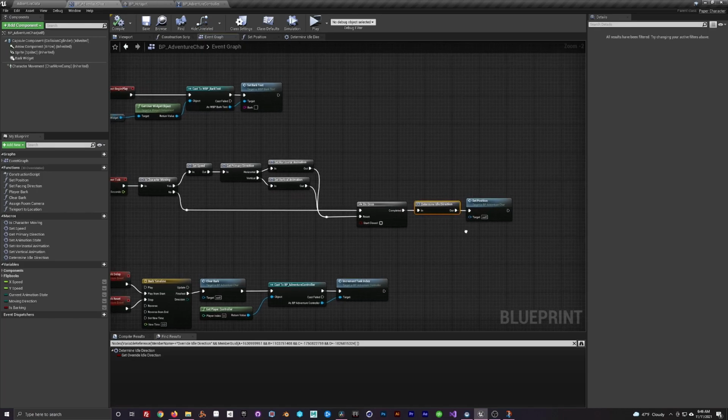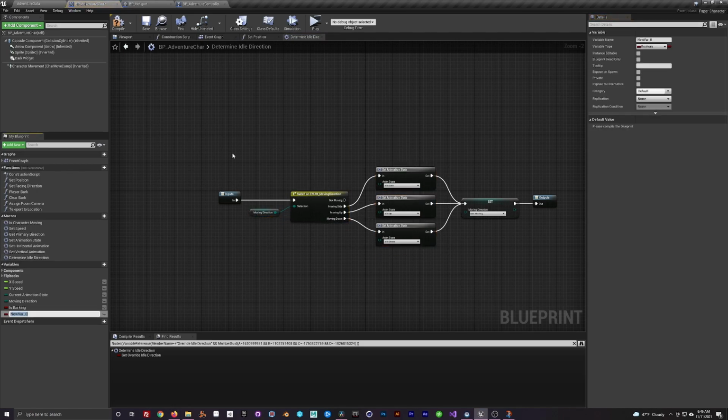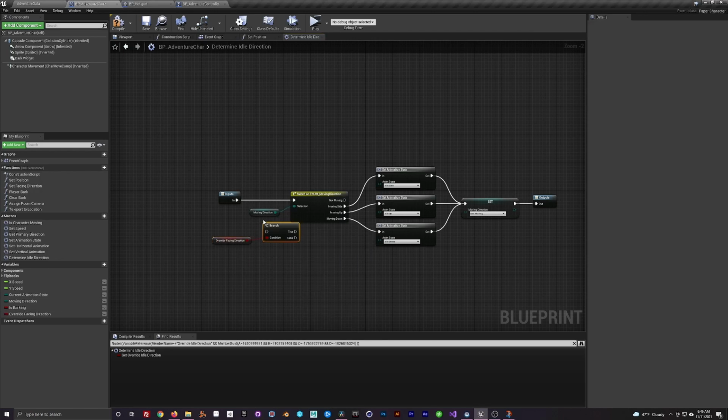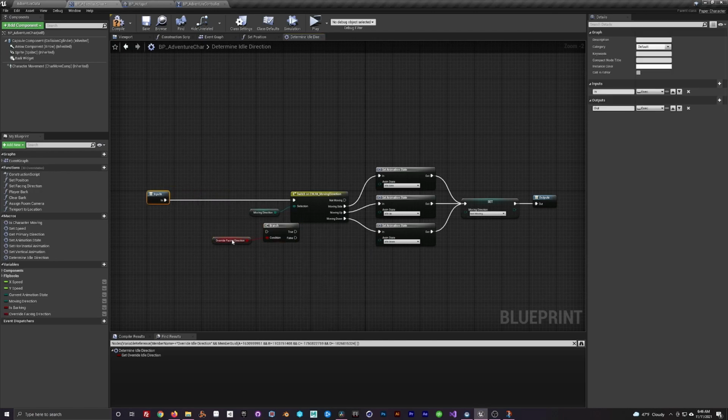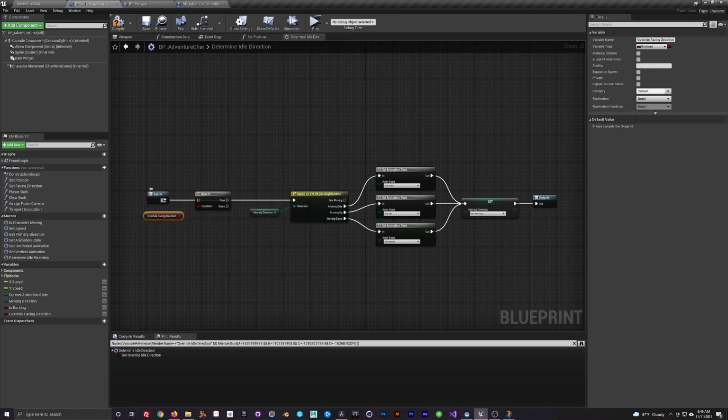So in the adventure character, if we were to open the determine idle direction, we can create a variable, which is another bool, and we'll just call this override facing direction. And then we can drag that into this function and we'll branch out and we'll add this right at the beginning. Now, if override facing direction is false, it will continue as normal.